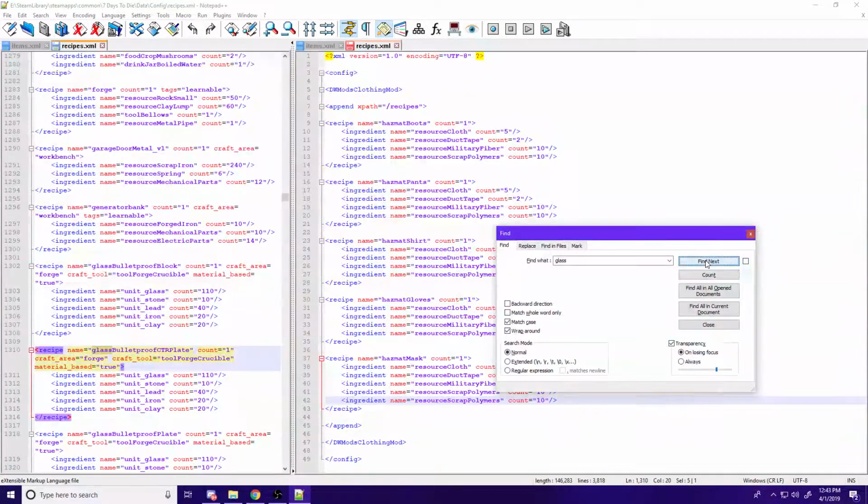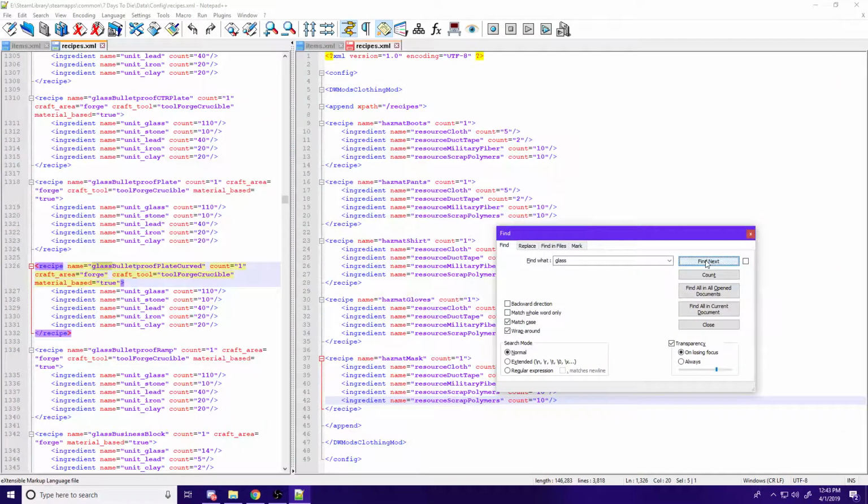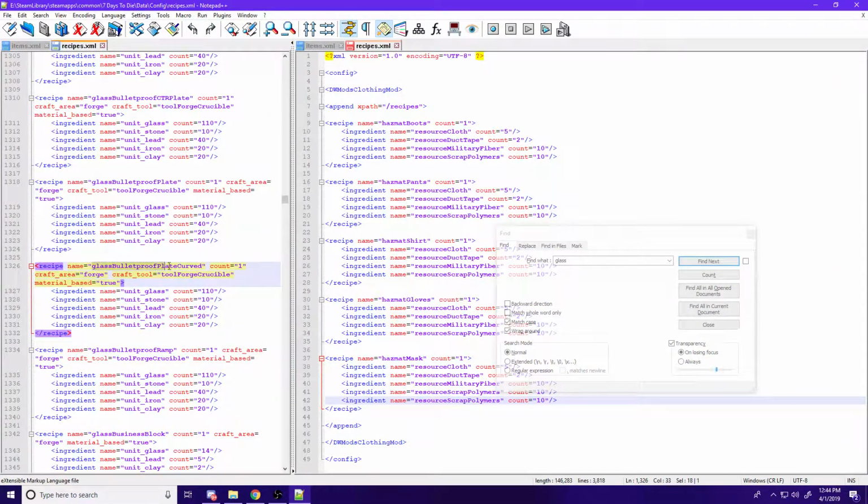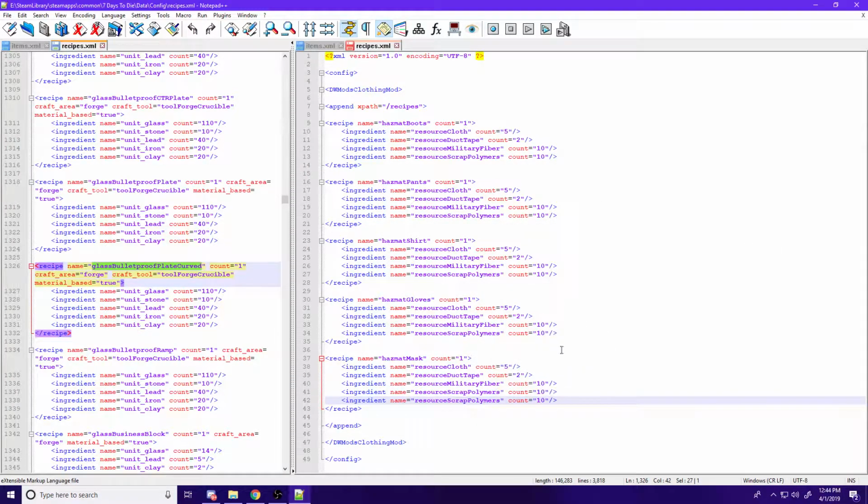Bulletproof blocks. Actually, that's a good idea. We can make it with a bulletproof glass curved pane, which would make it an interesting recipe, and because people then couldn't make the hazmat mask without actually having the ability to do that. A little other thing you can do is you make sure this entire recipe is made on a workbench to further gate it for the player to make it not so easy.